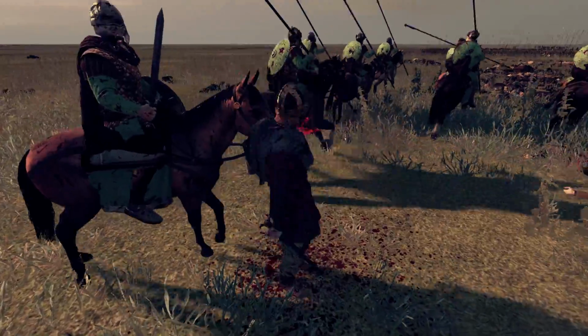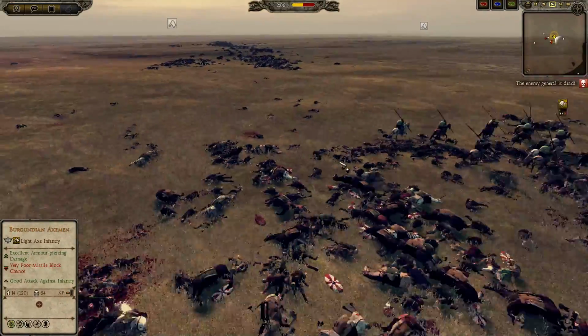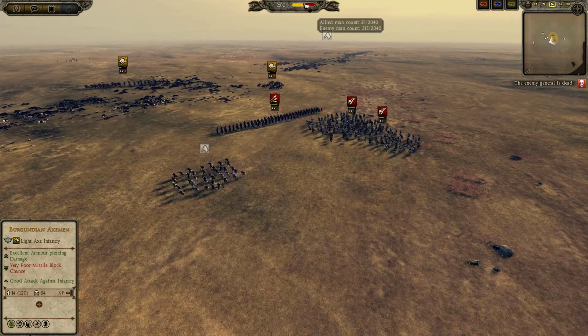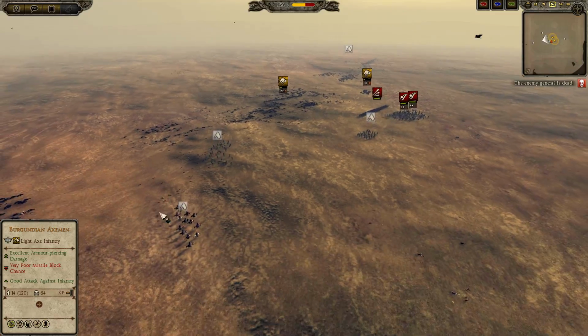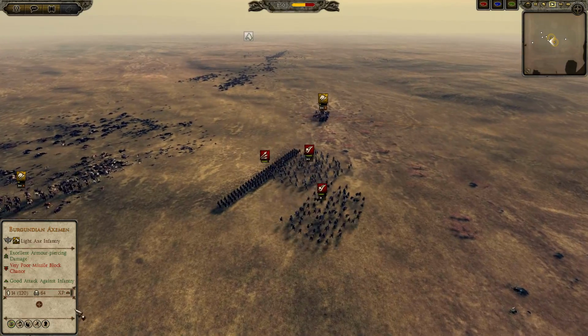He's still here. Oh, and he's dead. He is dead. He has been killed. The general of the Saxons has been killed, and this is looking good now for the Burgundians after killing that general. A mass rout of a lot of these Saxon units. I believe even this unit routed. They had an extra Nordic Horse Lord. Now the Nordic Hurlers are routing, chain routing off the field.